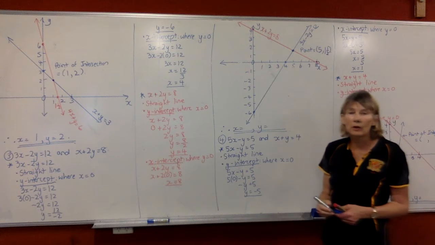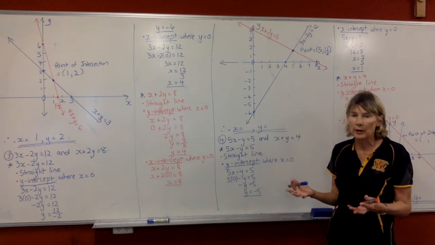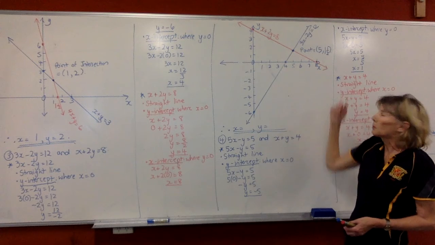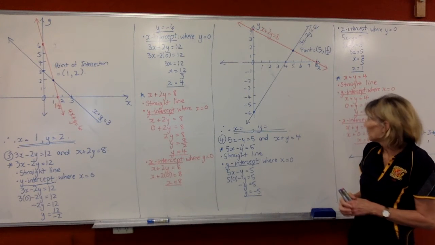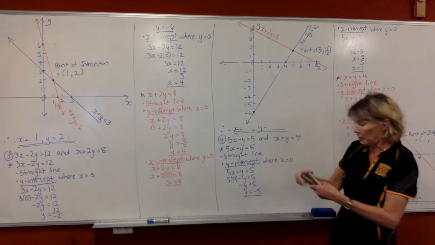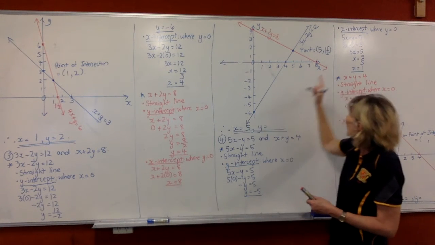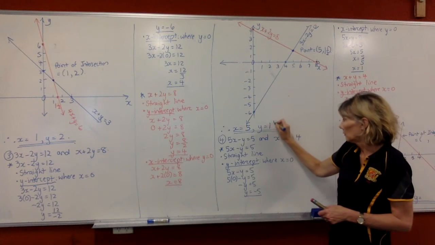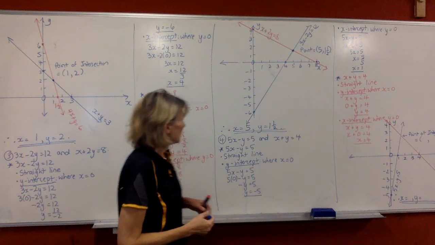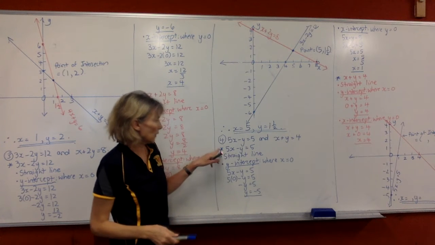As I said, if it's reading off a graph, they're not going to make it 1 2/15 or something, so it's probably going to be sticking to the halves. Okay, so we're looking at our point of intersection. Our x is 5 and our y is 1.5. And that's your answer.